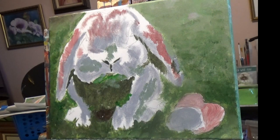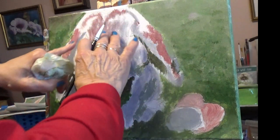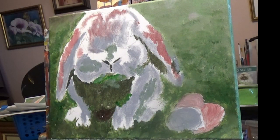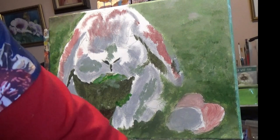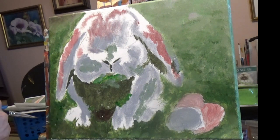So now I want to get the little face in, but before I do that, I want to get its eyes in. So its eyes kind of are a little bit dark. So I'm going to make the eyes a little black and a little brown, just so that we know that there is some pupil on the eye.